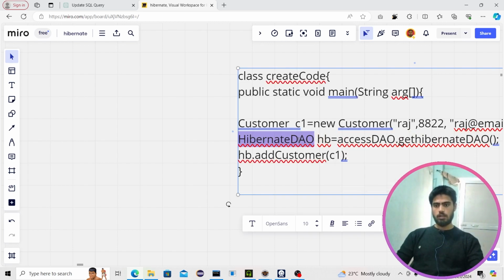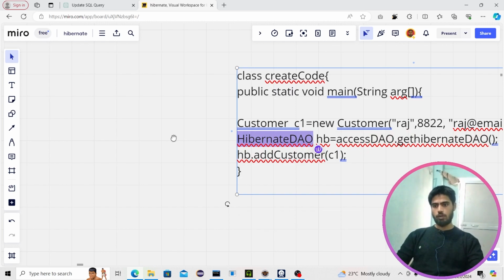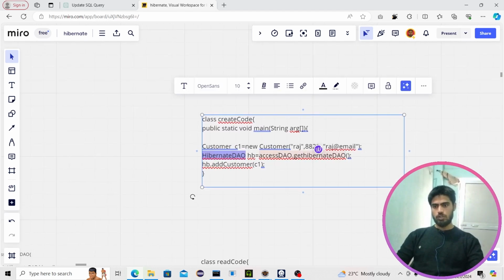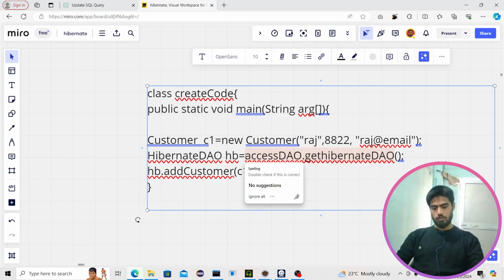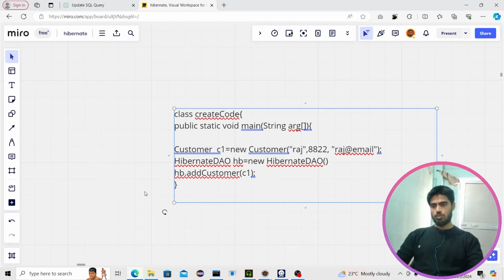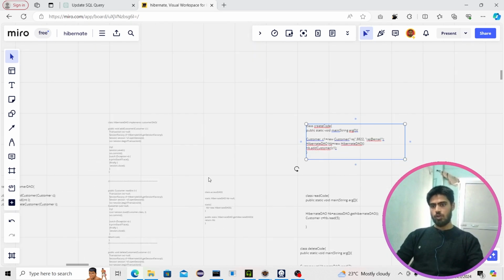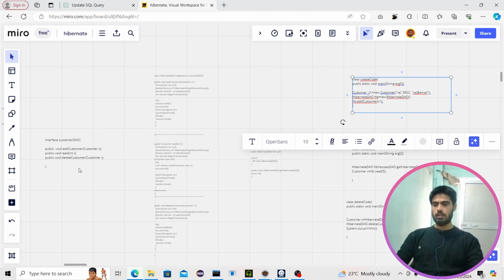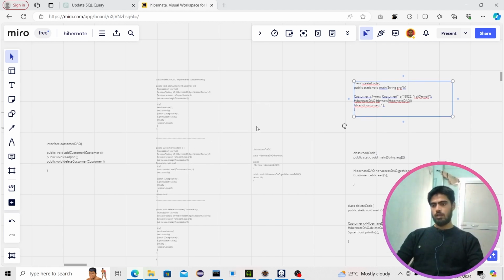You are not taking the Hibernate DAO class object from the singleton design pattern; you are just creating it by yourself. This will also work. But these are some common practices we follow when we are working with the DAO model, the data access object model.